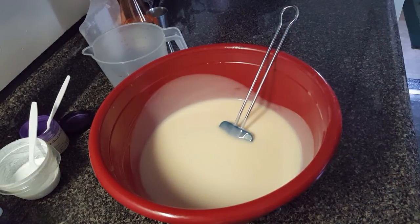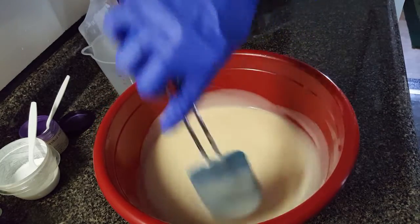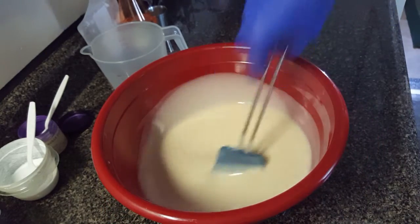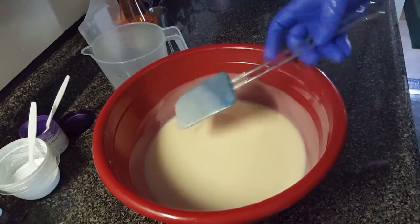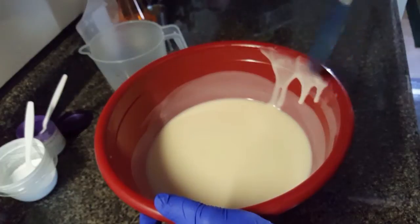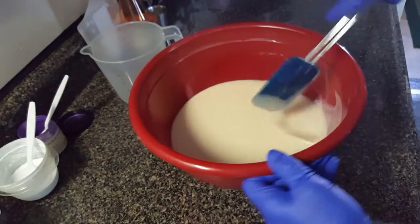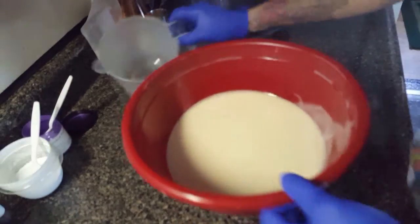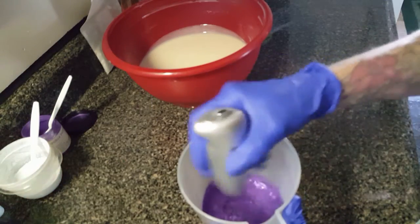So, to the lady who was asking me about my milk and how I do my milk, I use two different websites, two different calculators when I do my soap, or my milk, when I use milk. This time it's coconut milk, but I'll use SoapCow because it'll give you what your correct water amount is supposed to be, the full water amount that you're supposed to use for your lye. And then I'll go, I think it's Summer Bee's site, and put in my same recipe.